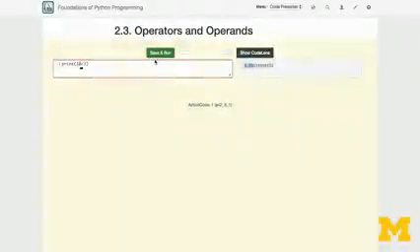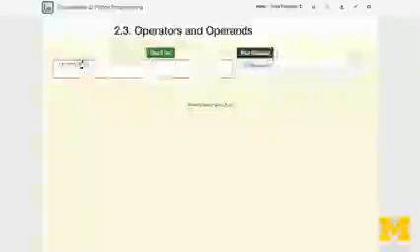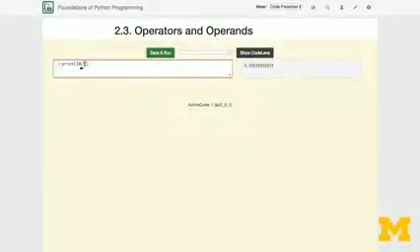And in addition to addition, multiplication, division, and subtraction, Python includes some other kinds of operators. You'll notice here that when we take 10 divided by 3, we had two integers, 10 and 3, and we got a float as a result. Sometimes we don't actually want that remainder, so Python also includes truncated division, which leaves out the remainder, so that we get 3 back. And it also includes the modulo operator. So if I say 10 % 3, this is the modulo operator, so it gives me the remainder of 10 divided by 3, which is 1.